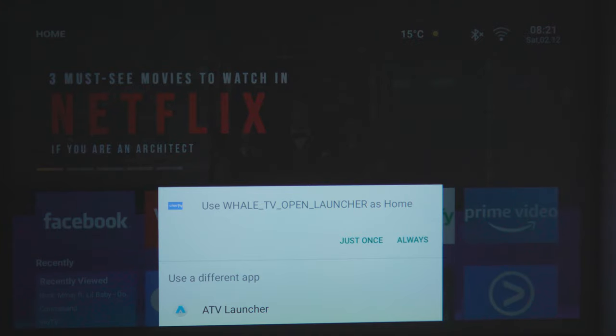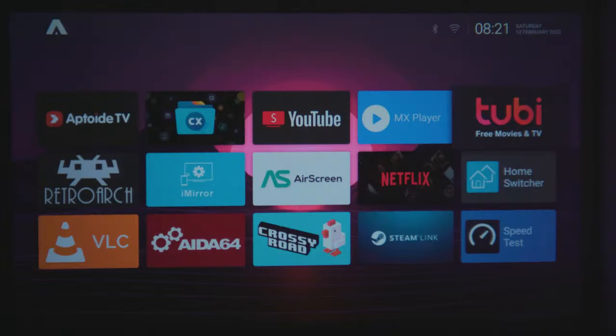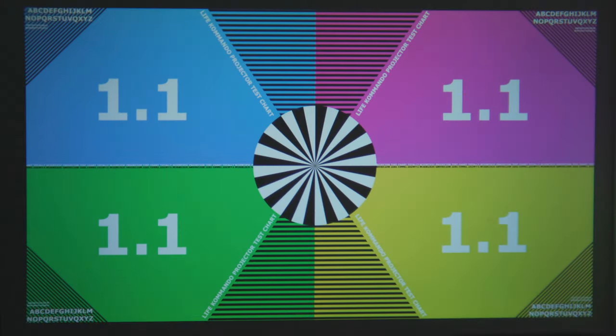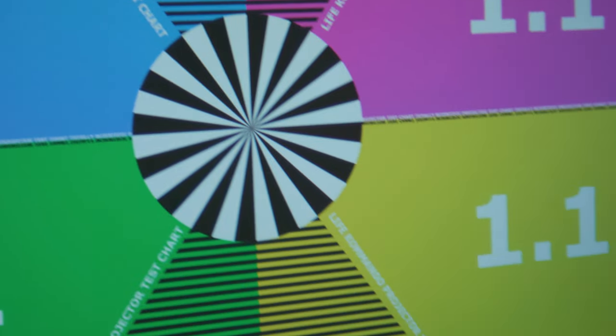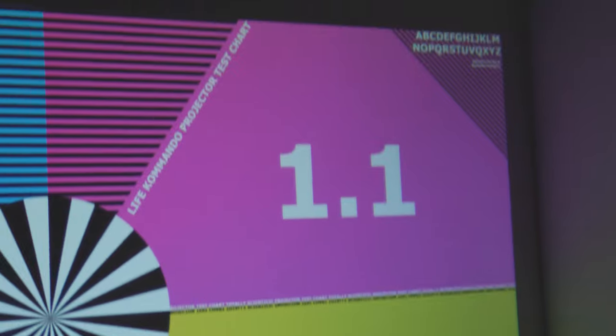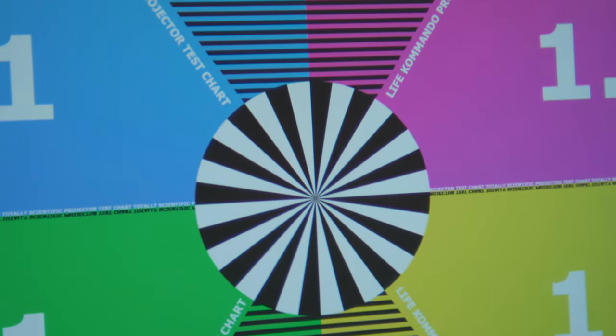So that being said, let's go ahead and click home and actually go back to the ATV launcher that I have set, which is honestly where it's at. And you know what, before we go ahead and jump into the fun stuff, let's quickly take a look at the image quality. So what we have here is my custom projector test chart, and it is basically a 4K image that has a bunch of different lines, a bunch of different text, and a whole lot of things to look at.